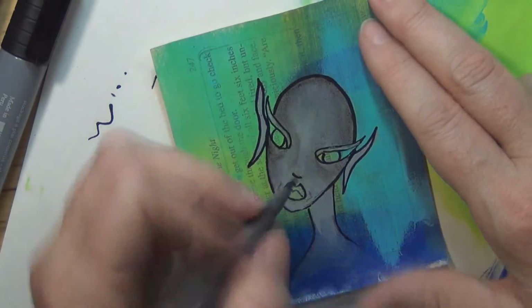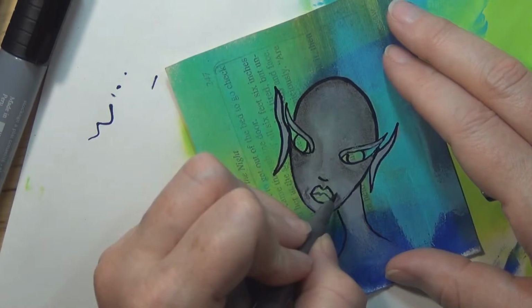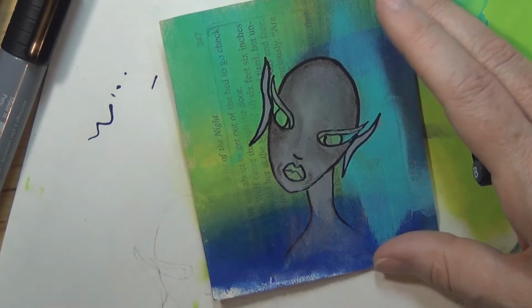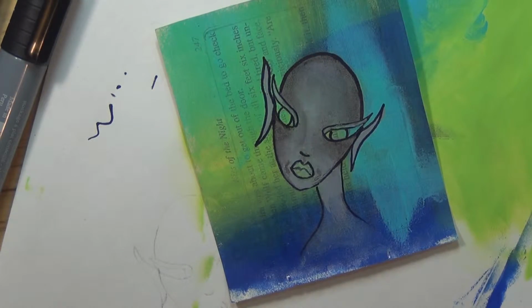A little darker there. The colors that I was using were in the cool tones, the cool grays. I did not want to indicate any kind of warmth or anything, and I think it goes better. The cool tones go well with the green and the blue.